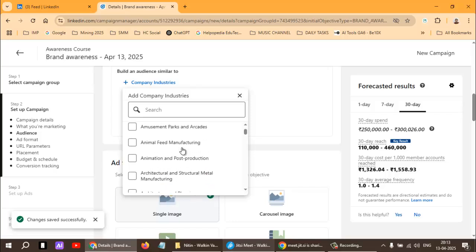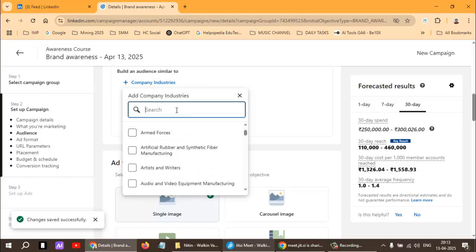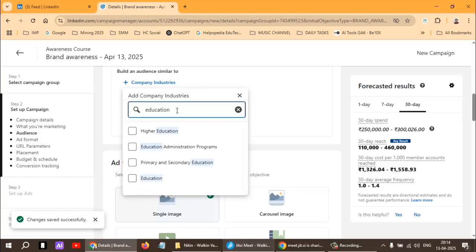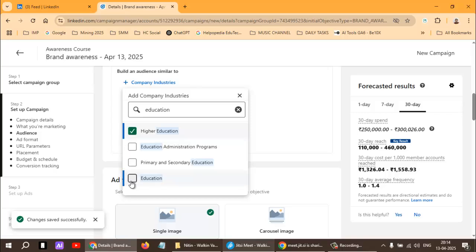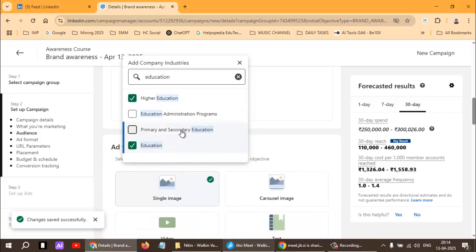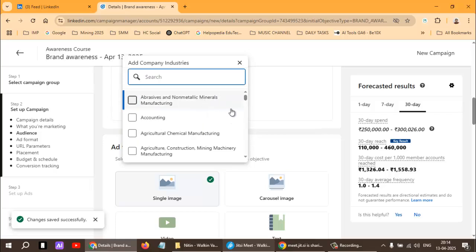So let me see if I have something related to us. I can just search for education. Over here I have higher education, or I can just select education. Okay, so only these options are available, so I'll select those two. And then maybe I can select college.